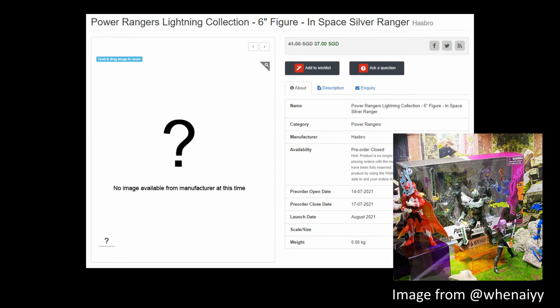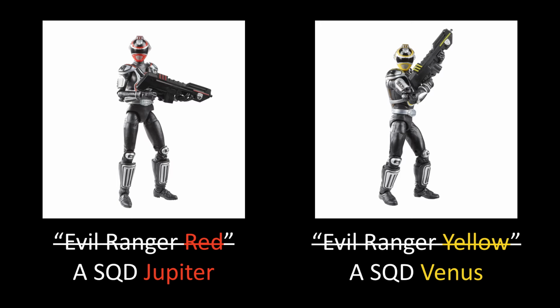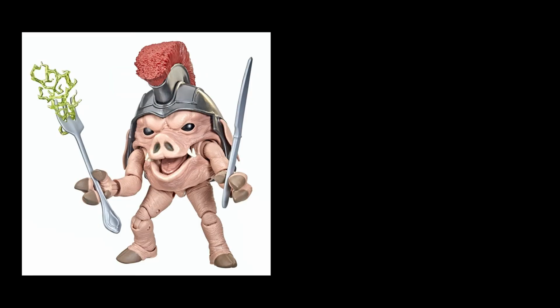Around the same time, Toku Topics also reported confirmation that the Evil Ranger Red and Evil Ranger Yellow listings found by @DWall's Epic Hauls are in fact SPD A-Squad Red and SPD A-Squad Yellow. So, hey, nice to have that resolved. Then, of course, we saw Pudgy Pig, this year's PulseCon exclusive. His codename is a very creative PRG Con item. It shouldn't surprise you that I'm not adding that to the key.